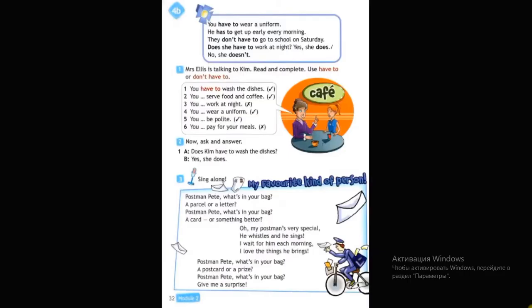Postman Pete, what's in your bag? A postcard or a prize? Postman Pete, what's in your bag? Give me a surprise. Oh, my postman's very special. He whistles and he sings. I wait for him each morning. I love the things he brings.